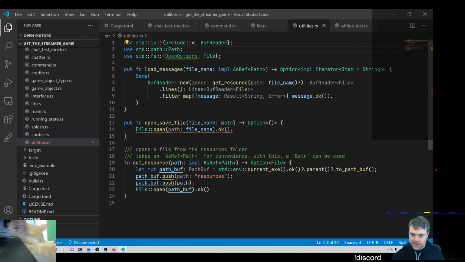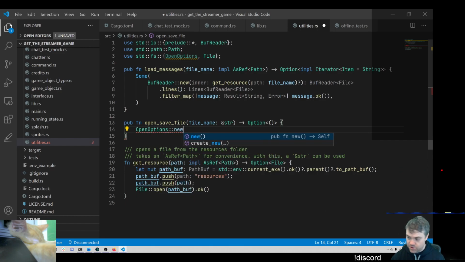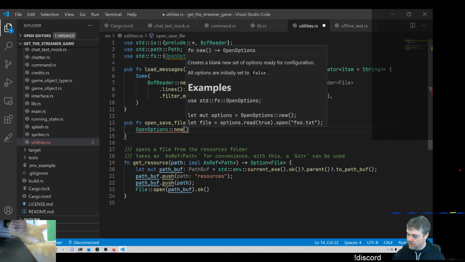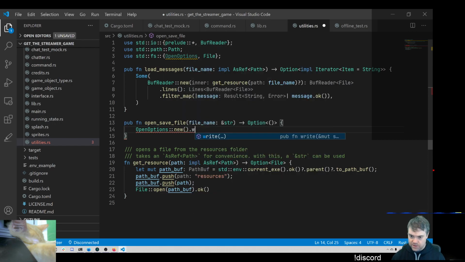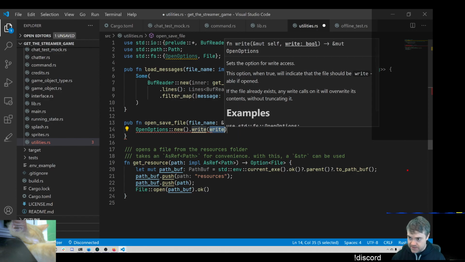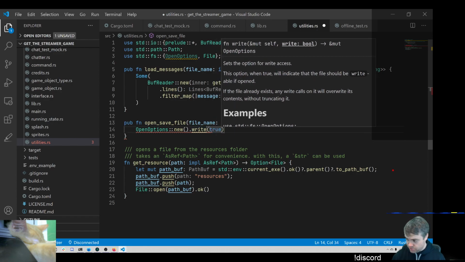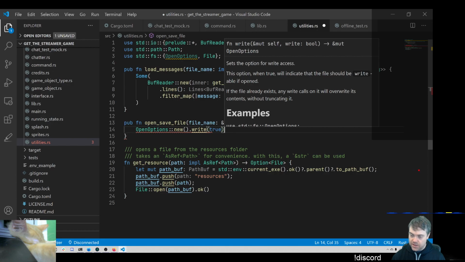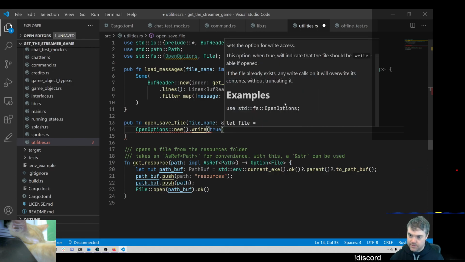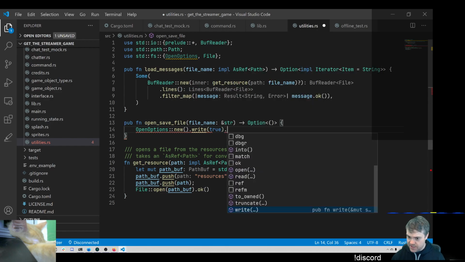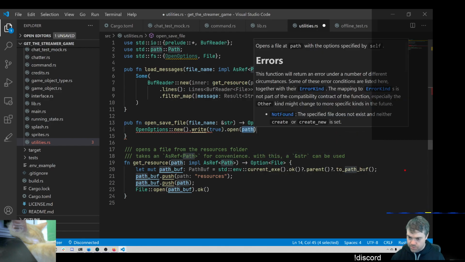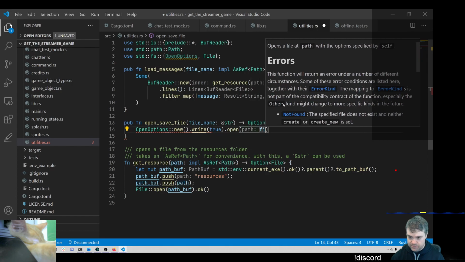Okay, so that should make you happy. Then here, we're going to return open options new. And now I want write. Write is a boolean, so this is gonna be true. Dot open, and then the path. So that's gonna be the file name.